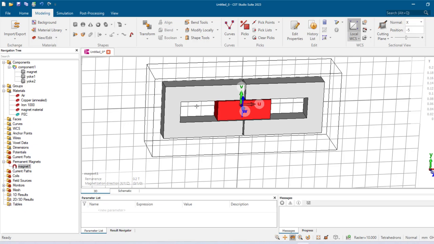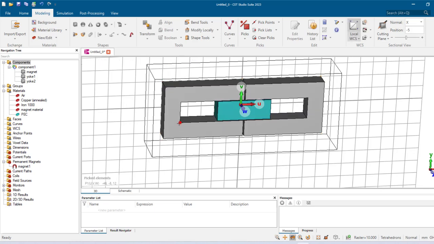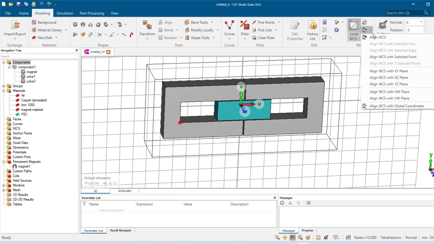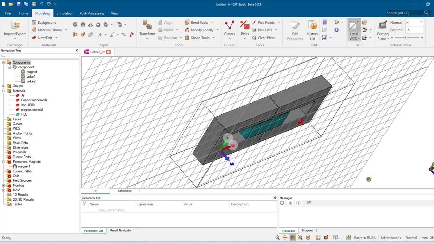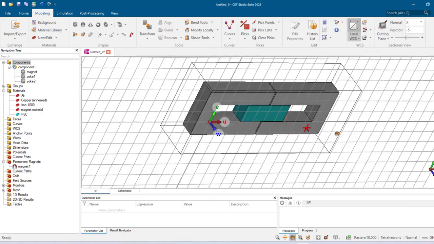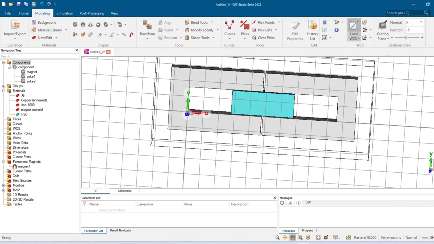CST uses pick points to navigate structures. If I press P on my keyboard, it makes all of these different points available. And I go to this corner here, pick this point essentially, and I align the working coordinate system with that point. You'll also see that this plane has moved because we're going to be drawing on this plane.